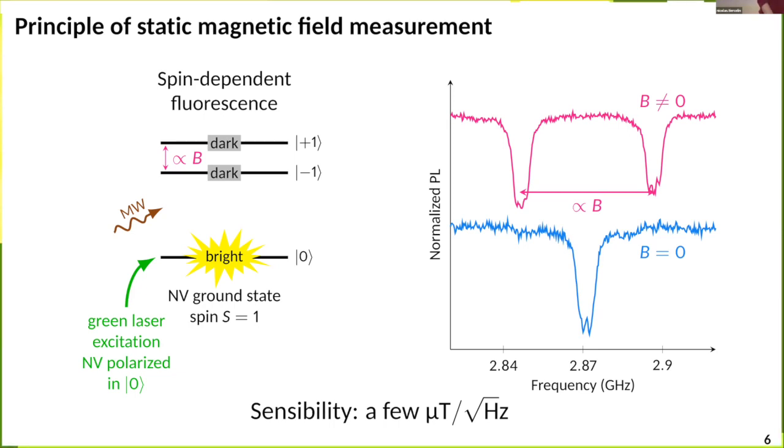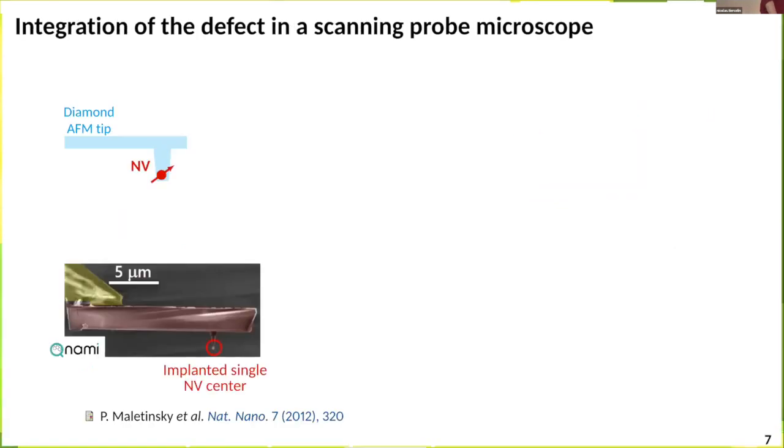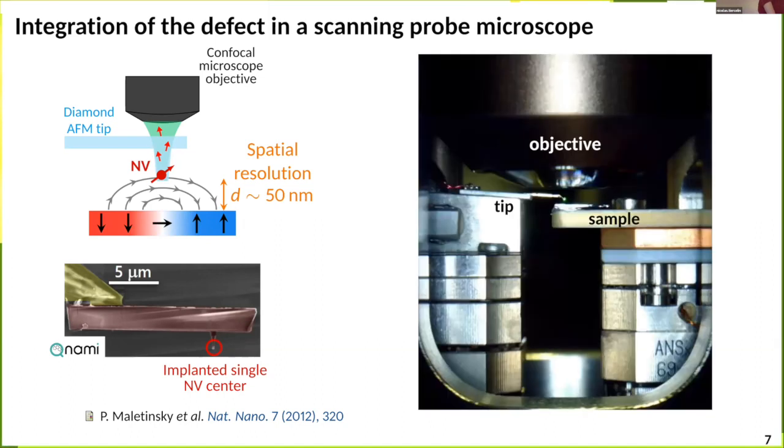Can you show us on the image, just out of curiosity, where the microwave is on the image of your AFM tip? I didn't see the microwave. So you have two ways to apply the microwave. In this microscope here, which is the home-built microscope, actually the antenna is on the sample. There's a strip line pattern on the sample. We have another microscope, a commercial one, where there's an external antenna which is brought very close to the chip from outside. So it's just a wire loop, which is brought a few microns away from the chip. So like here, you have the antenna. You can also do that.